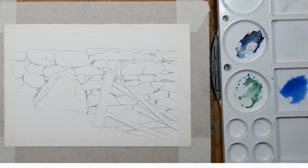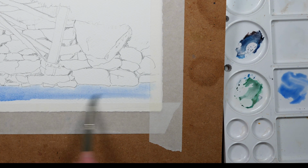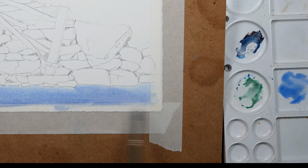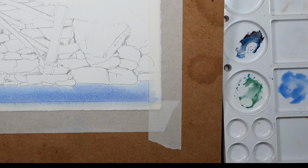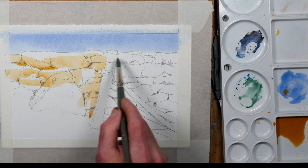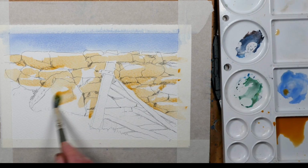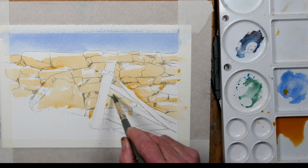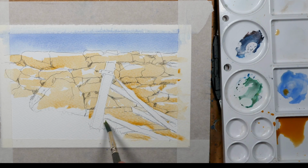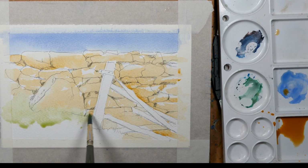I painted the sky first using cobalt blue and then added some lavender. I turned the board upside down to allow the pigment to spread downwards so that the sky ended up darker at the top. I then let the sky dry and rotated the board and painted the wall with a light wash with yellow ochre. As I did this, I left patches of white paper here and there for highlights. And then I added some sap green at the base.